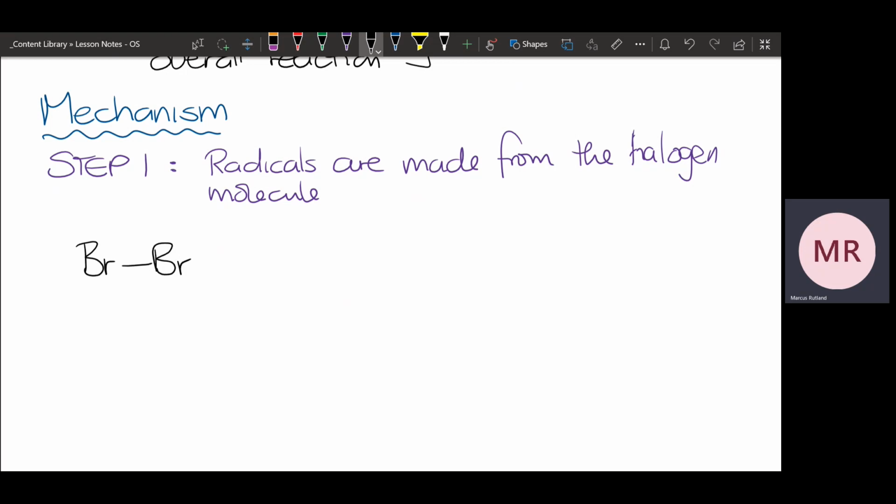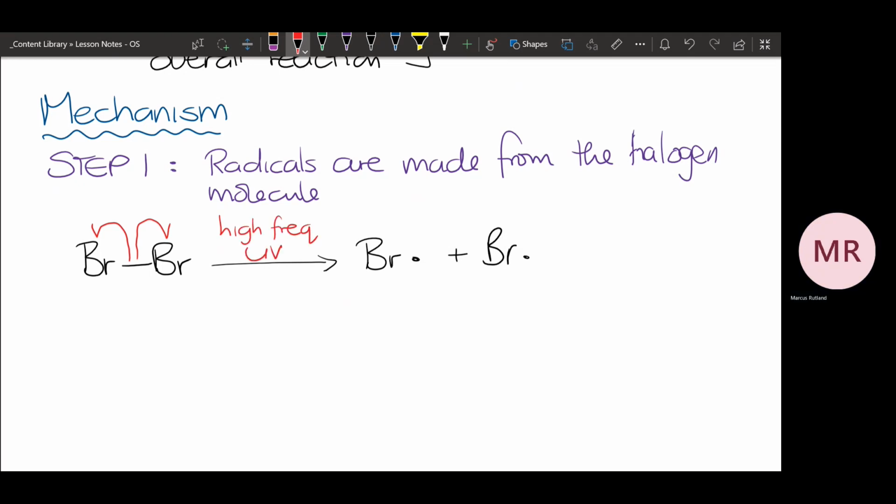So we're going to go with the reaction as shown above, bromine, and we do this bond breaking process where each atom gets one electron from the shared pair in the bond. Note the arrows start on the bond to show the electrons moving out of the bond, and they have that half head to show one electron moving in each direction. The outcome of that is that we've got two bromine radicals. I'll actually write them out separately, but you could just write two Br's out of this. And in order to make that happen, you're going to need the high frequency UV light to supply the energy needed to do that.